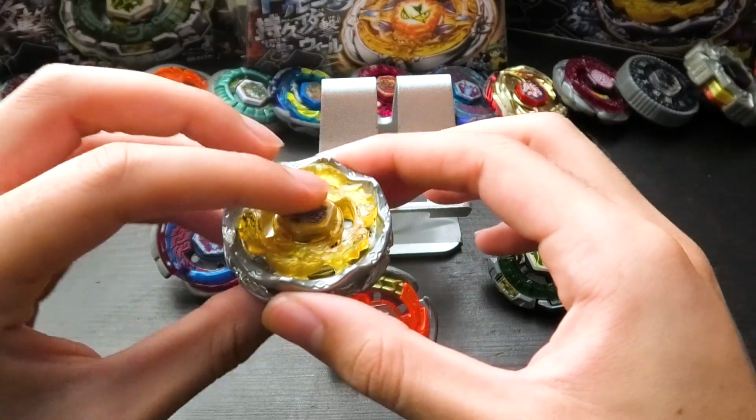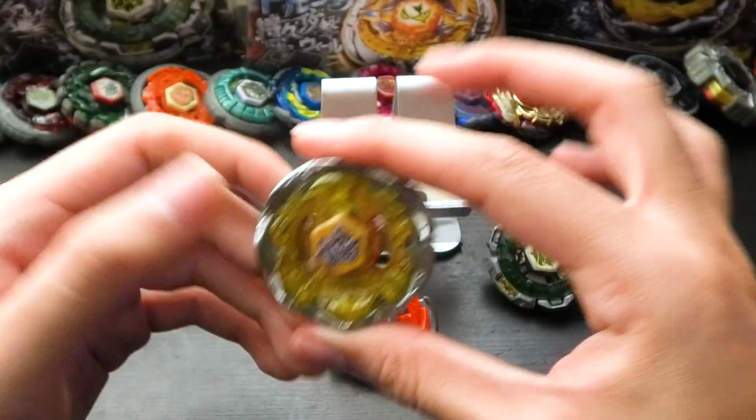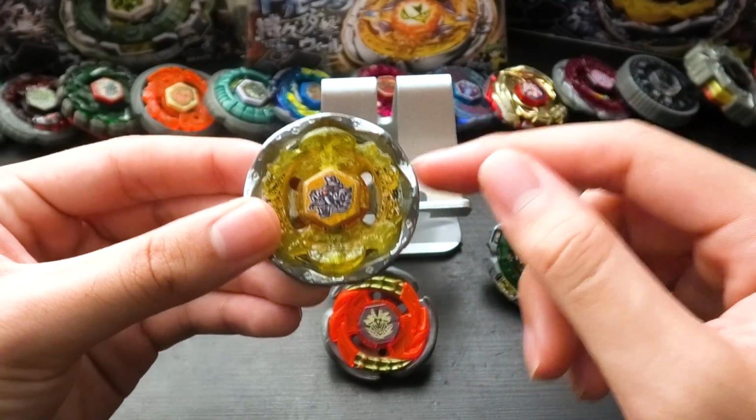Overall though, the solid defensive fusion wheel, perfect height spin track, and outstanding performance tip makes Death Quetzalcoatl a force to be reckoned with in the stadium, and we will most definitely be seeing more of this bay in the future.